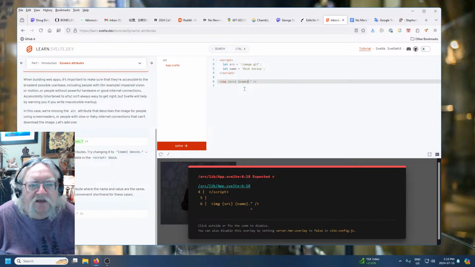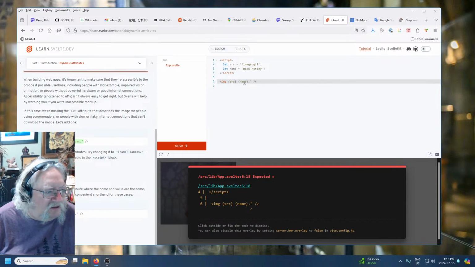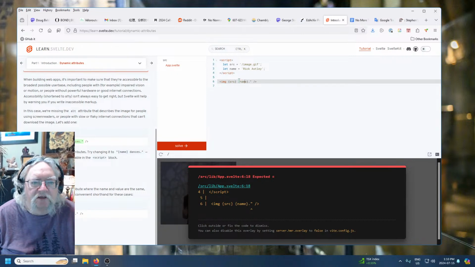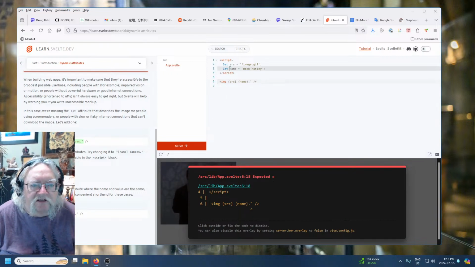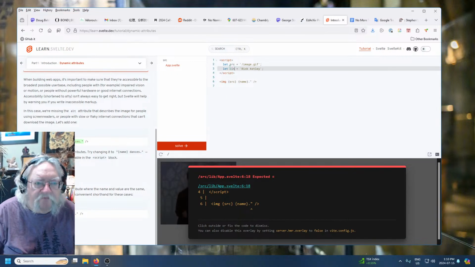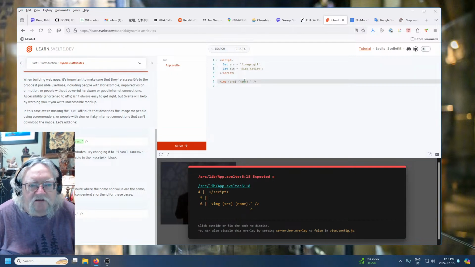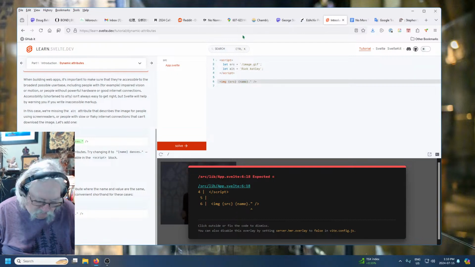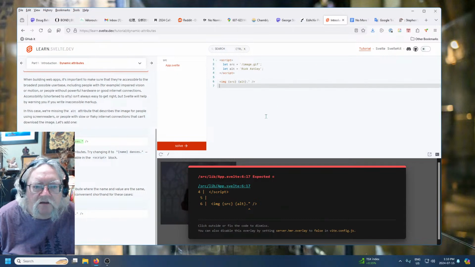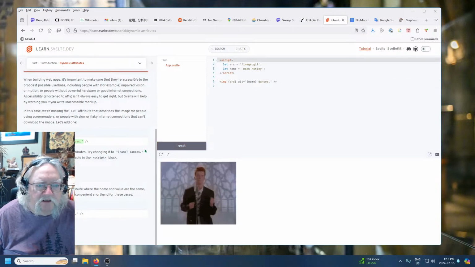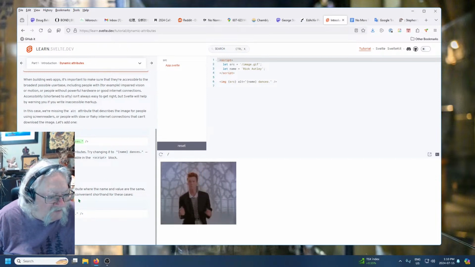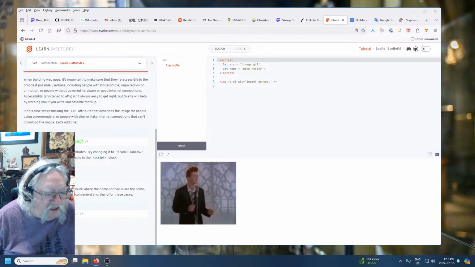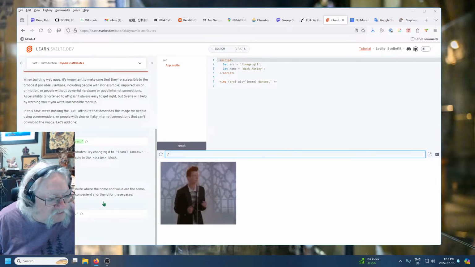If you could just put name here, and so it goes name equals, oh, with alt, yeah, you see. What if I did this? Let alt equals, and then tried this. I'll just put that in here. No, that doesn't help either. All right, let's go back. It's not uncommon to have an attribute where the name and the value are the same.